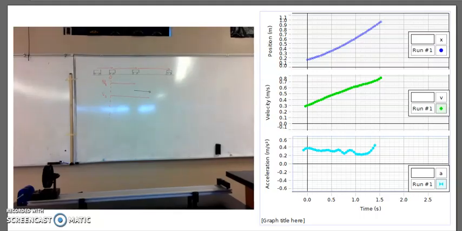So, just to recap. First, we draw the vector at 2 seconds. Then below it, starting from the same position, we draw the vector at 3 seconds. The change in velocity is a vector drawn from the head of the first vector to the head of the second vector. In other words, how did you get from the first vector to the second vector? Based on this vector, what is the sign of the velocity?